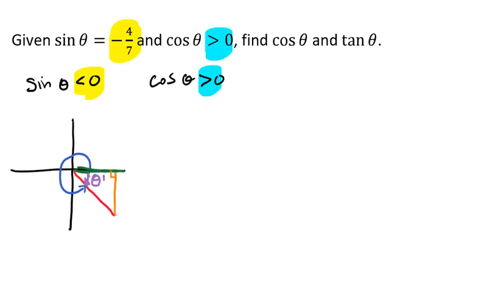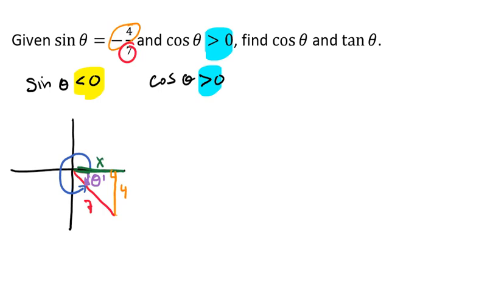And we know that that's going to be, because sine is y/r, that tells us that we're going to have a y value of this -4 because we're going down 4. In fact, we don't really need the negative. Let's really just use the positive because we're talking about the distance of a leg of a triangle. And then we've got our r value, our 7, right there. So we want to find this value right here, our x value, because that's going to help us with cosine.